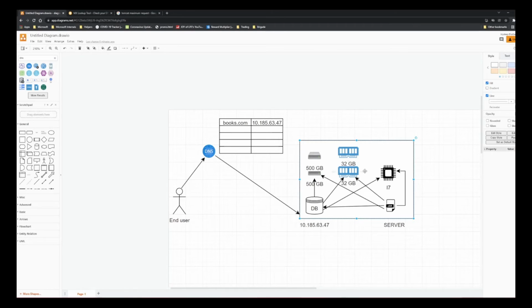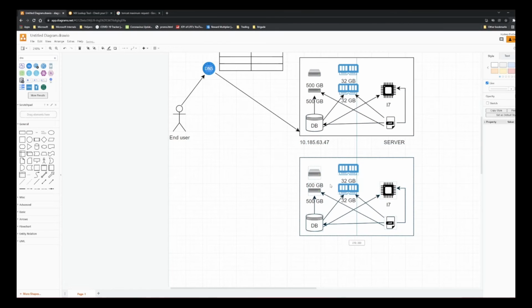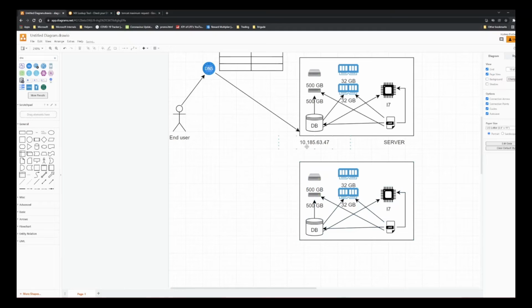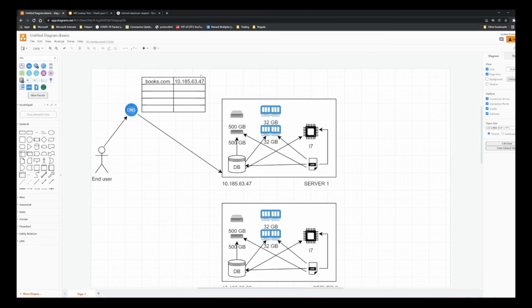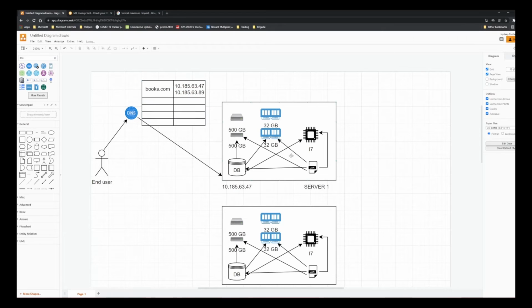What does it mean? It basically means I am going to add a new server over here and assign some IP to it. I have just added another server to my system, which is my server 2. And with that, my mapping also needs to be updated. So you can have multiple mappings. We'll talk about load balancing later, I am not going into the topic of load balancing at this point of time. So now you have multiple mappings for a particular domain. It's quite natural to have more than one mapping.